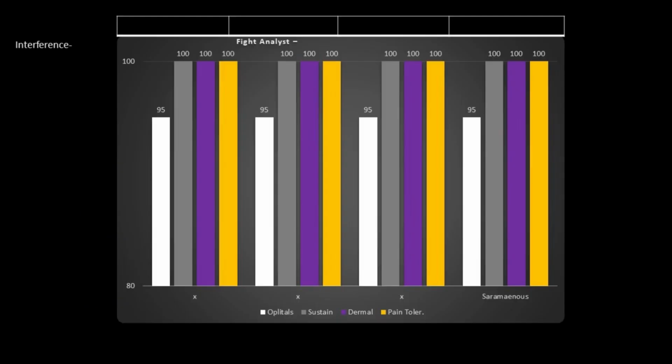So for now, this will be the standard chart, what it looks like, until later when more characters are participating. But for now, this is the simplest way, and I will continue to use this.